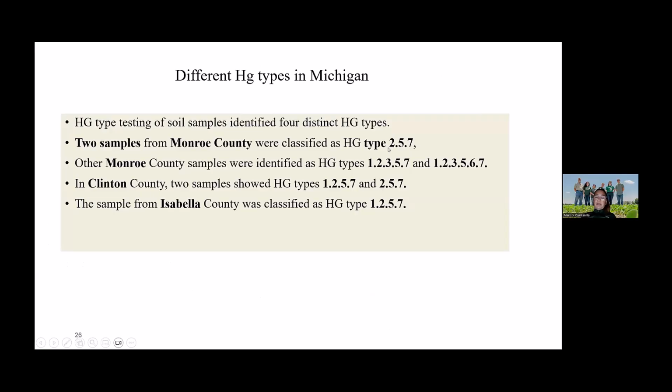The number 2, meaning that the nematode can reproduce in PI 788, was found in every sample. So this confirms previous observations that most Michigan soybean cyst nematodes are able to successfully reproduce on PI 788. You can see this is the HG type. So 2 was found in every sample. 1 is Peking, and you can see that Peking is found in about half of the samples. So yes, Peking resistance is happening, but at a lower frequency, probably because fewer people use Peking.